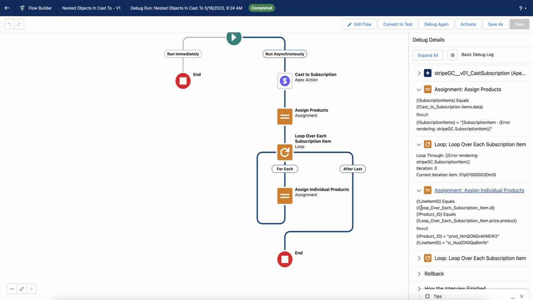And I can see that I'm looping over and I'm creating a product ID here, which is our Stripe product ID, and the subscription line item here. Again, you could pull out any value you wanted to, but you can work with the subclasses. You just have to cast them, because by default, since we're casting to individual objects, it can't create the subclasses underneath that object. You actually have to assign those subclasses based on the values being sent back.